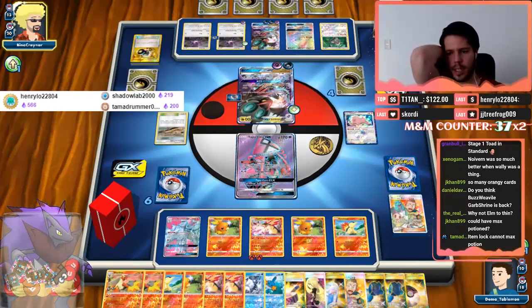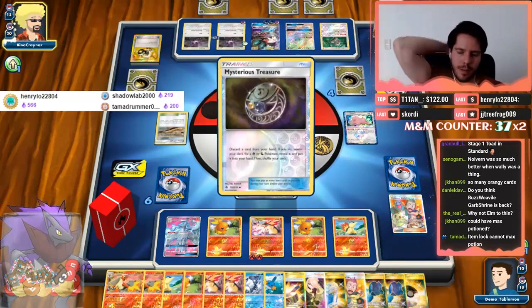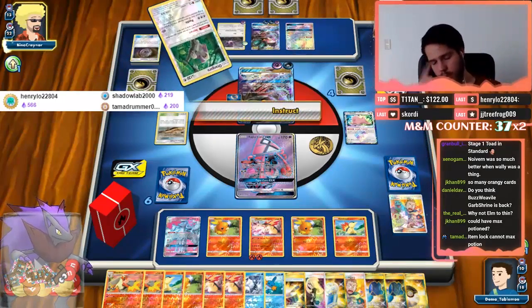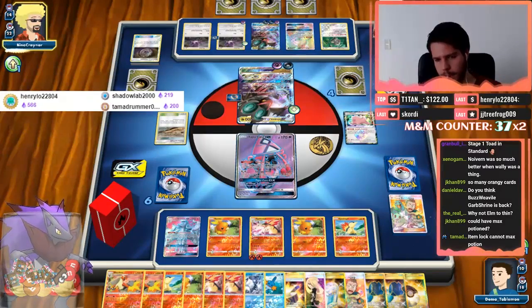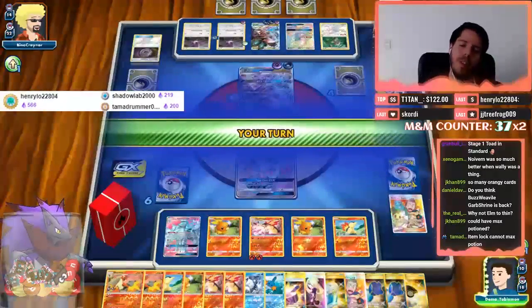We never even got to attack once. Our Guzma to break the item lock was useless. Our power trades were very useless in terms of getting resources out. There's the distort for so much damage.